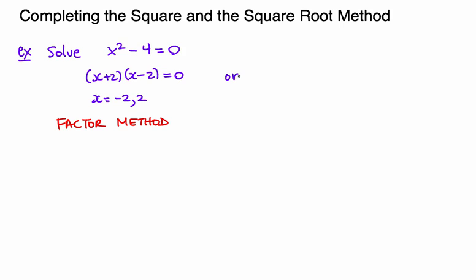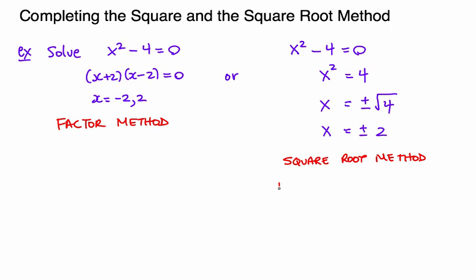Now let's take a look at a way of doing this that takes x squared minus 4 and solves it using the idea of square roots. This is called the square root method, and you may have seen this idea before. So I isolate my square, so I get x squared on one side by adding 4 to the other side, and then I take the square root, and whenever you take the square root you get plus or minus the square root of 4, and this simplifies to plus or minus 2. I can compare and I have the exact same solutions, x is plus 2 or x is minus 2, but I've used a new method, and we'll call that the square root method.